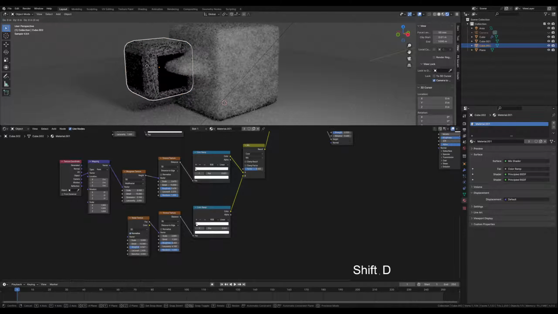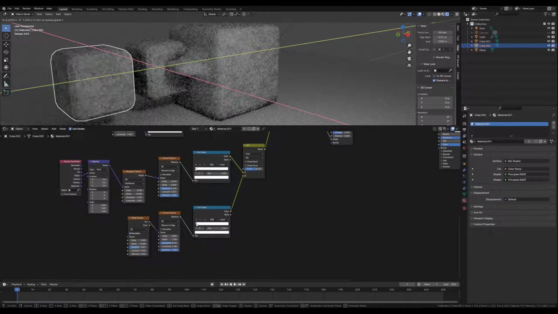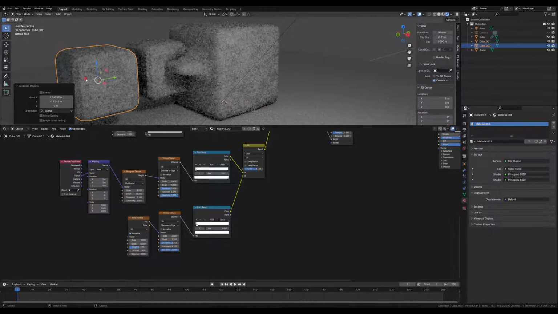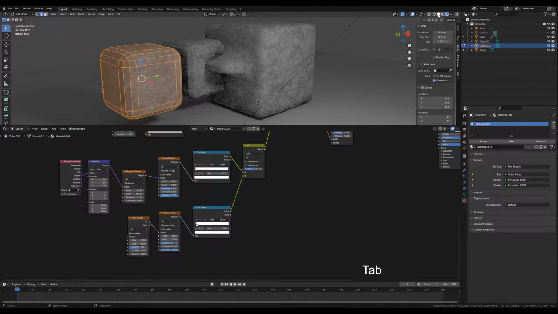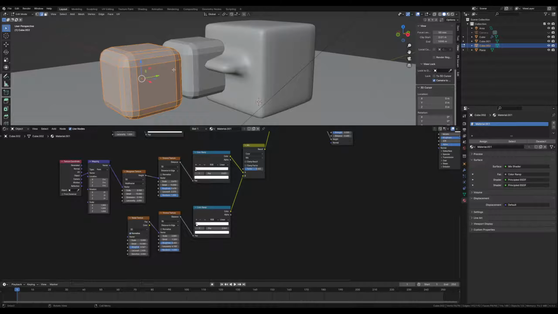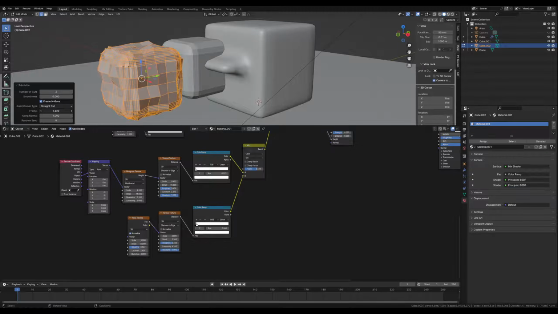So Shift D to copy, Shift Z along X and Y axis only. Tab to edit mode. Let's go back to the shader view, and let's subdivide this maybe 3 times, and let's add some fractals, of course along normal a little bit, maybe this much is okay.